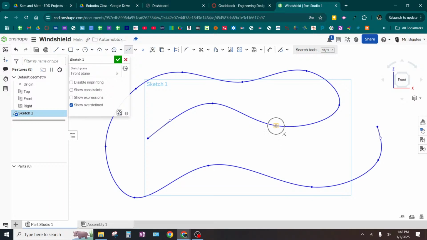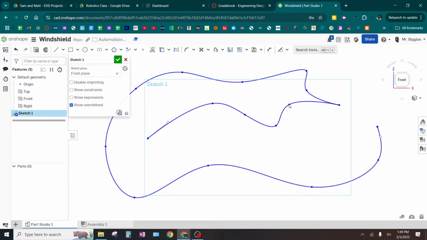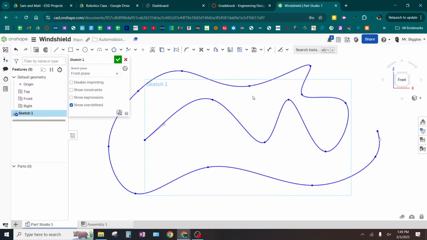Now, it's not very easy to edit a spline once you've made it. If you don't have the correct number of control points, that's what this drop-down arrow is for. You can click on this, and you can click Spline Control Point, and you can add another one. But that's it. You can also delete them, but you have to switch tools to do this. So I can add control points. But what do the control points do? They allow you to, as I hope you can see, manipulate the exact curvature of this.